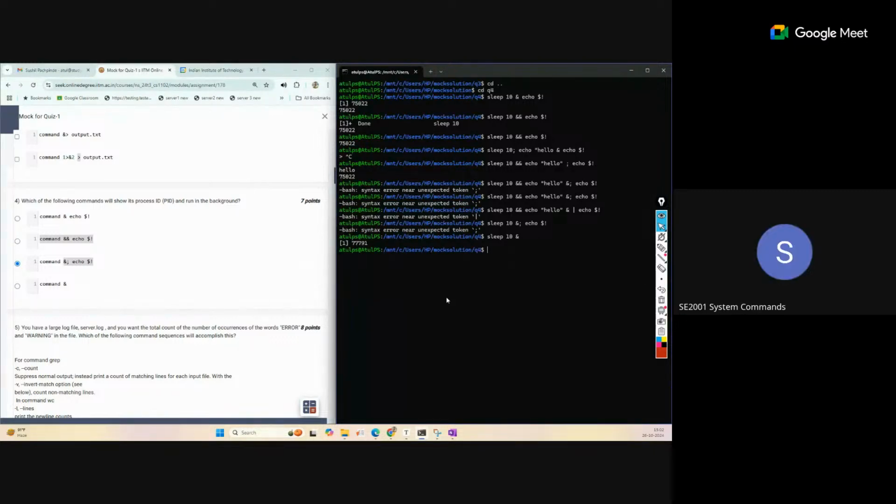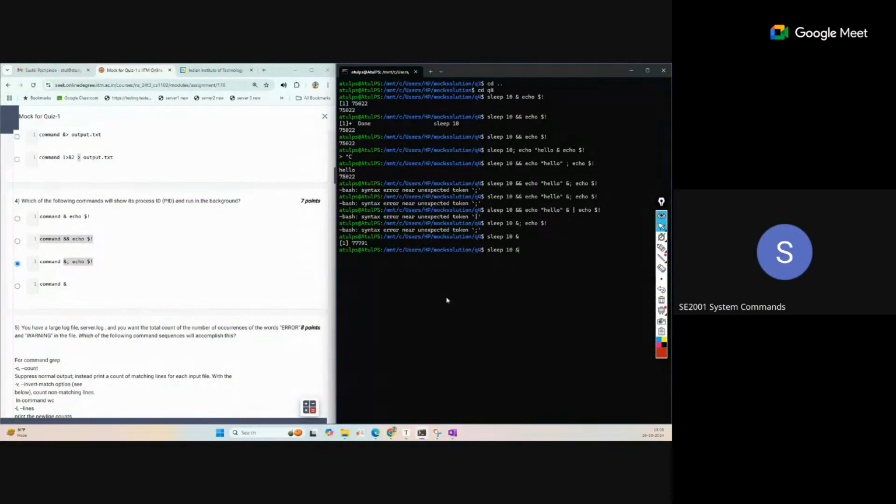But I'm not sure. This is not actually a standard thing, so that will be followed by each shell actually. Sir, can you try without the semicolon after the ampersand? Without the semicolon, the first option is the same, right? The entire first command is the same, and also echo dollar exclamation will run. So that is the first option.